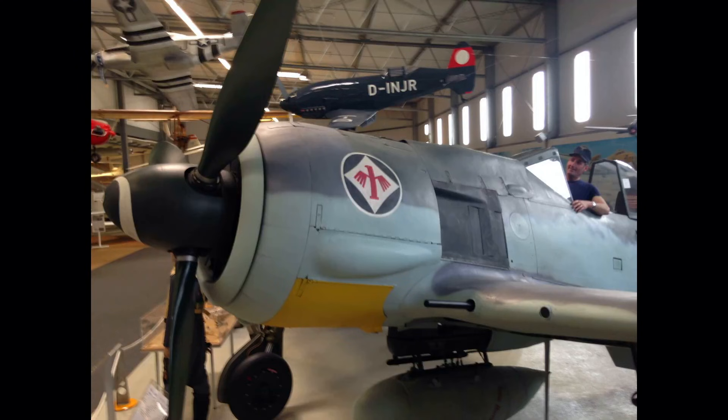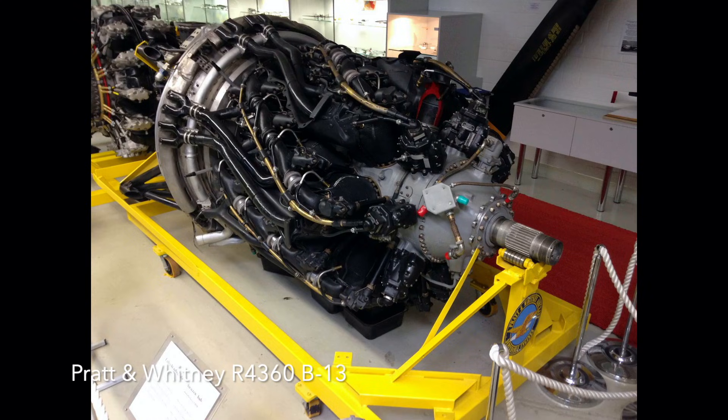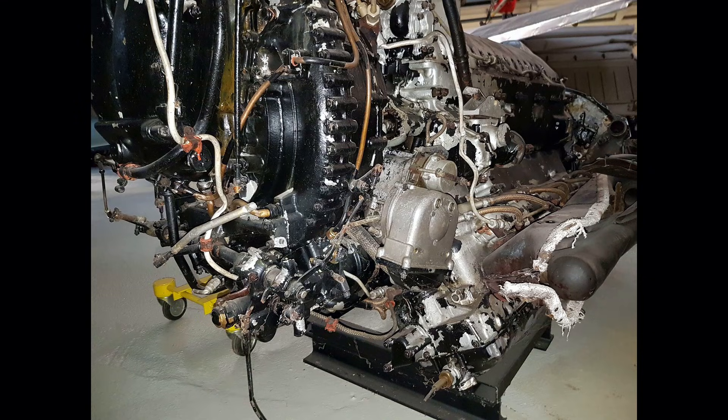So we went across to Hanover and had a look at the engine. It's a fantastic museum — they've got an FW 190, a BF 109, and many other aircraft and a lot of engines. Unfortunately, with this engine there was no history. I could see it had been a Halifax power plant, but that was all. It would have been recovered in Germany; I could see it had been excavated from a peat bog. And I still don't know the history of it, unfortunately.